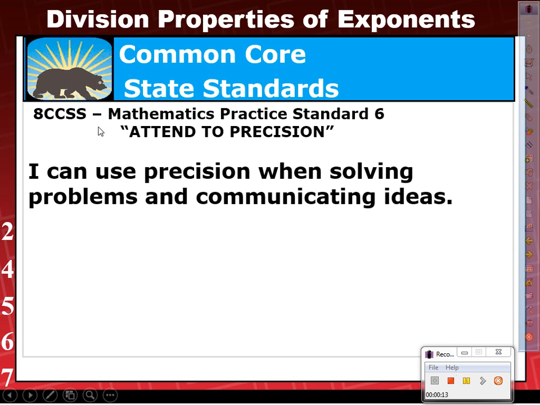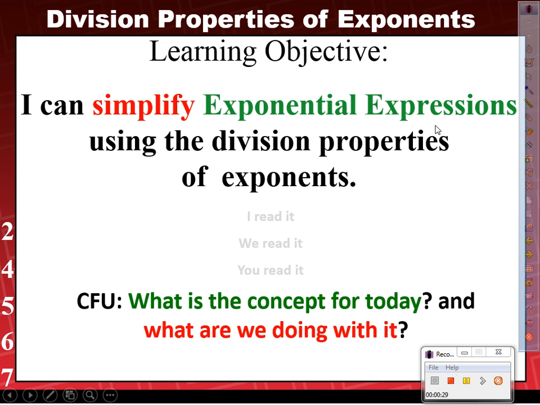The other standard, math practice standard number 6, attend to precision. And as we just found out with the area, if I'm asking for the area, you need to write area equals whatever it is that you get at the end. Yes? All right. So our objective for today, I can simplify exponential expressions using the division properties of exponents.